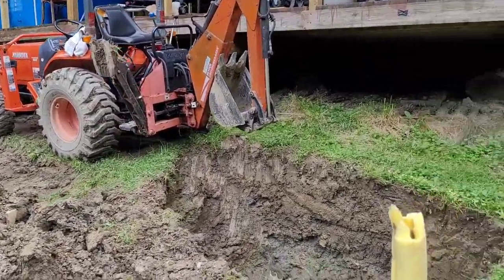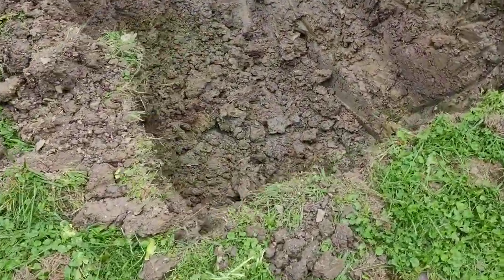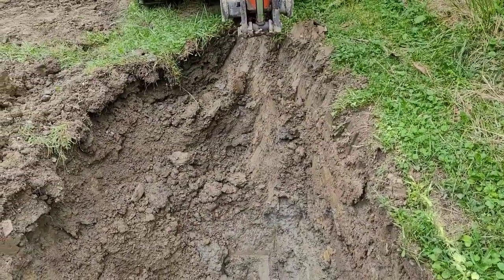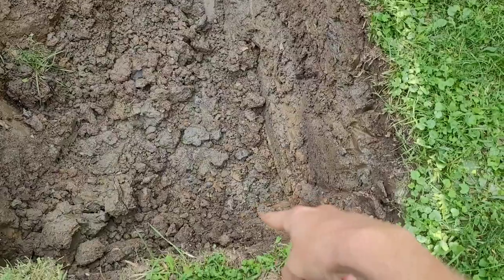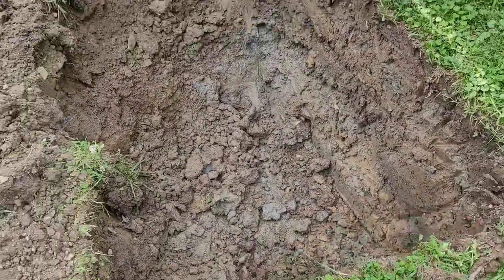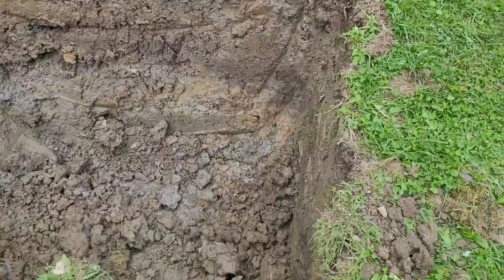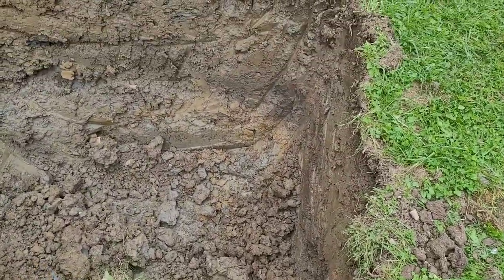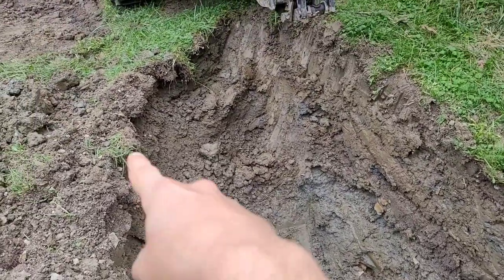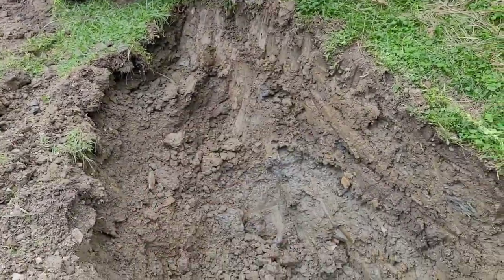All right, everyone. So you see, we have a hole being dug right here. This is for the wetland style filtration. The hole is essentially 10 foot long, 5 foot wide, and 5 foot tall. We've got this side pretty much dug out to where we need it. We're still working on that side. I basically have to dig out just that corner and then come in and clean up the sides.